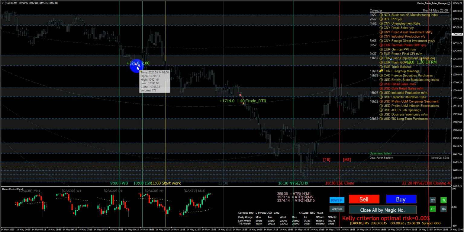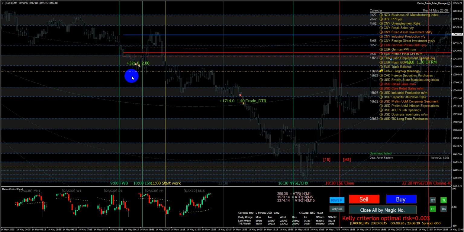Well, but I kind of realized that I was at some kind of strange level, that the market didn't have any power to go down right here. So I decided to quickly get out of this trade. Basically the market did go in this direction later on, but it would have been a pretty stressful situation. And if I had put my stop loss right there, then it would have been taken out. So not a good idea.